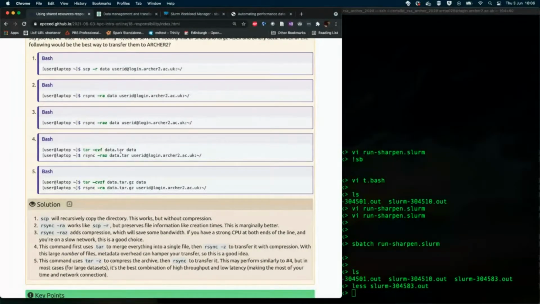This one looks more promising because we're creating an archive, so we're turning it into just one single file we're transferring. That's good. We compress it on the fly and uncompress it on the fly. Well, yeah, okay, that might well work and might be fine, but it pushes the time into the data transfer, and there's more chance of something happening and going wrong during the data transfer, which would be a pain in the neck. But if we could do the compression first, and then do the transfer without compression, then actually this is the best thing here, because this is going to make the rsync command as short as possible and have the least chance of failing as possible.